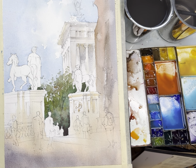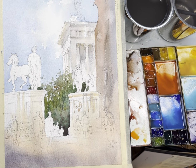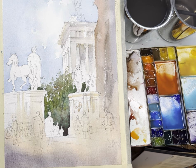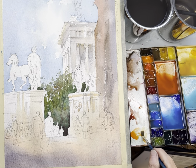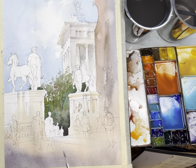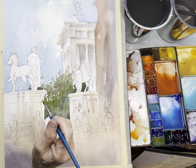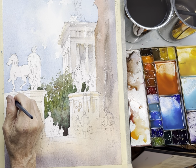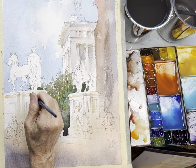And just simplifying it. This area needs to be pretty light, so I want to keep it minimal and not eat away too much more of the actual light there. So I think we're in good shape. I'm going to just leave it, call it good. Try to be happy with it. I want to come over here and do something quite similar. Although that said, I'm not 100% sure what I've even drawn.